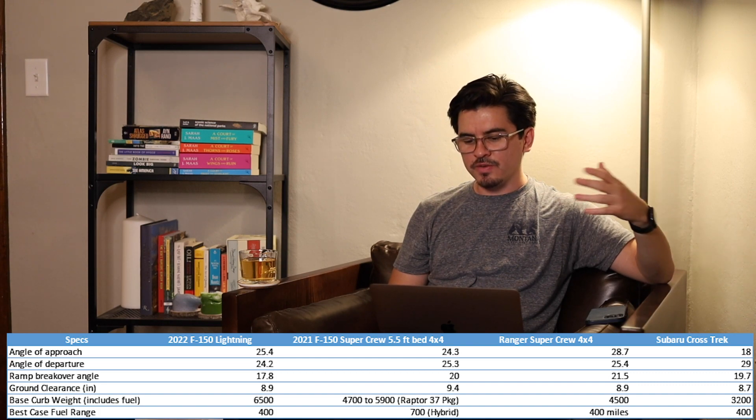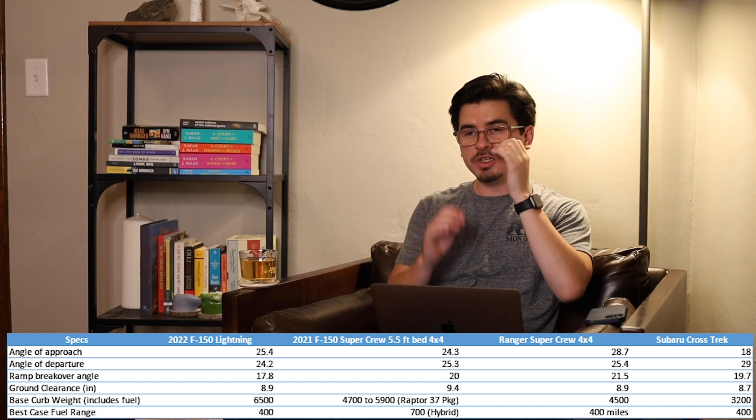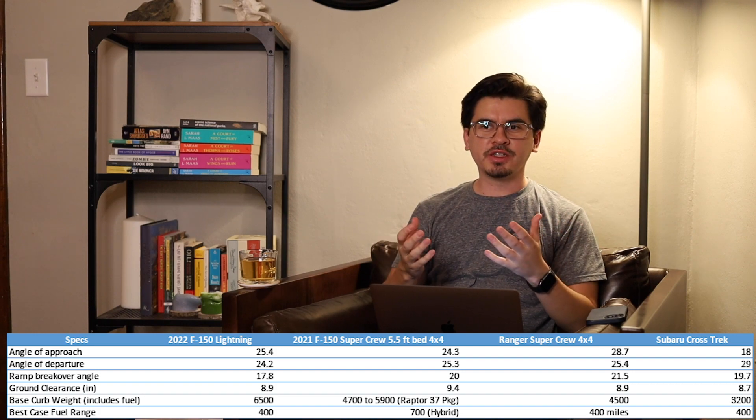On the positive side, Ford has commented that the bottom will be shielded with skid plates. In general it looks a little more durable because there are fewer exposed components underneath — no exhaust, fuel lines, or fuel tank like a normal F-150. But you will have a battery under there. They said it's shielded and we'll see how that translates to real-world use. It will probably be a lot more expensive to fix if something is damaged under the truck with the Lightning than with an equivalent gas F-150.